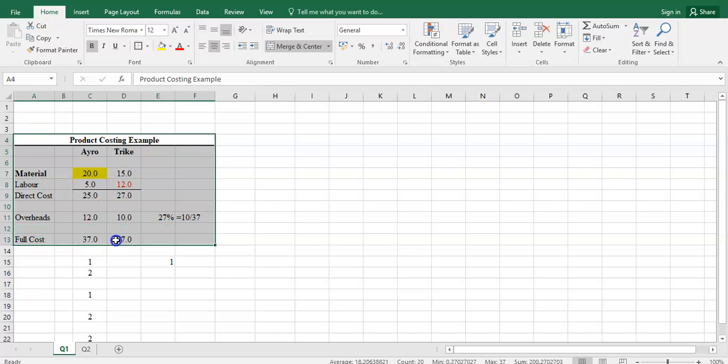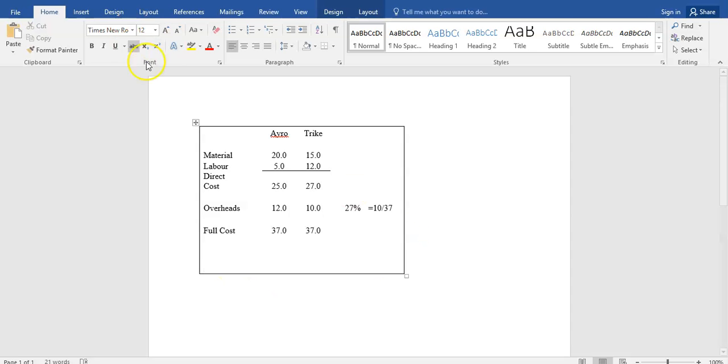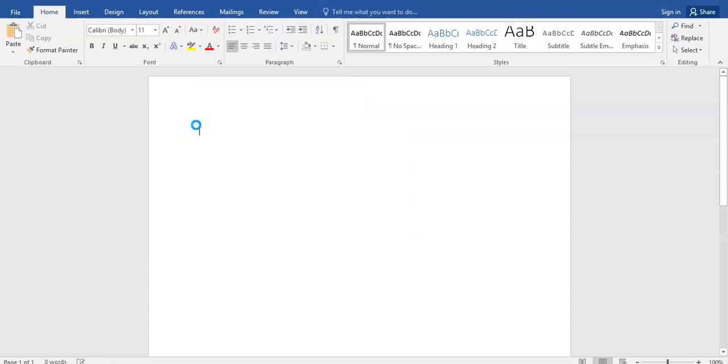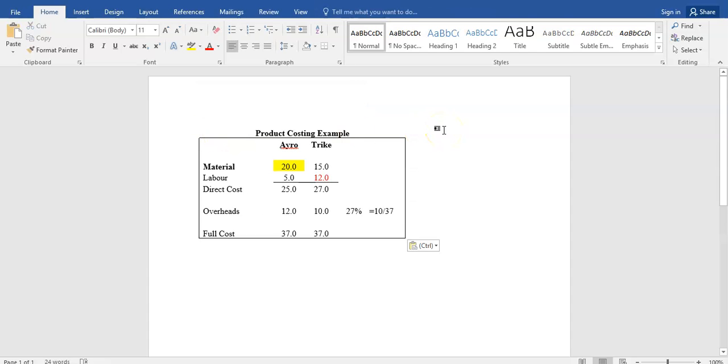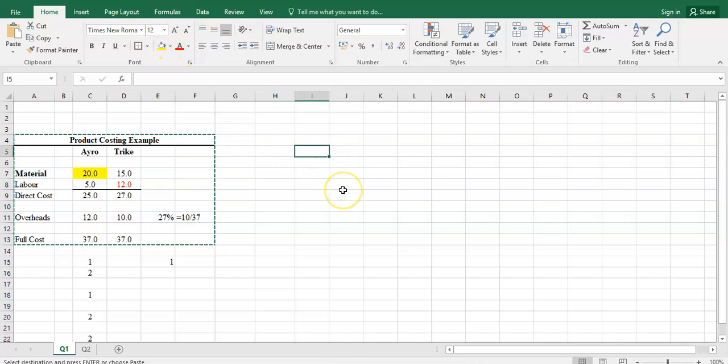And I can take that whole thing now and I can copy that into Microsoft Word, because that's the one I'm going to be submitting a lot of my assignments on, or my overall submission. And you see it's presented like that. Nice and neat and easy for the examiner to follow. And then you can do your little narrative underneath as commentary, depending on what the exam requirements are. But the functionalities here of Word are very similar to the functionalities of Excel, with a bit extra going on.